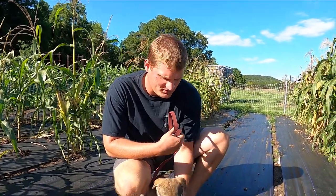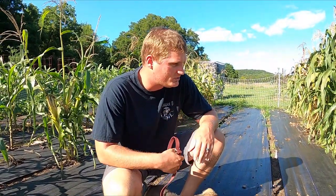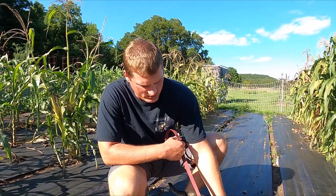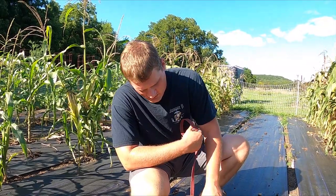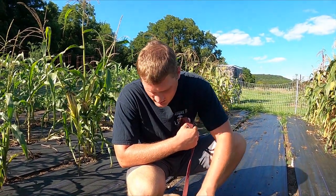But we got little Moses here. He's pretty much just going everywhere with us. We're just going to let him walk around here in the garden and let him get used to the garden. He can also protect the garden too whenever he's over here. Keep all the little other critters out of here.